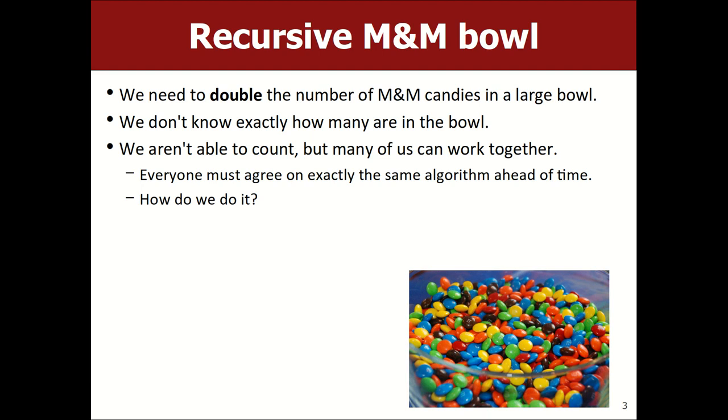I think your description was assuming that the bowl was going to empty out and we were going to fill some other bowl, right? And that would totally work if you were doing that. But I'm going to be mean and say there is no other bowl. We have to do it in the bowl we have, right? So can we tweak his excellent idea to work in my constrained new version of the problem? Yeah.